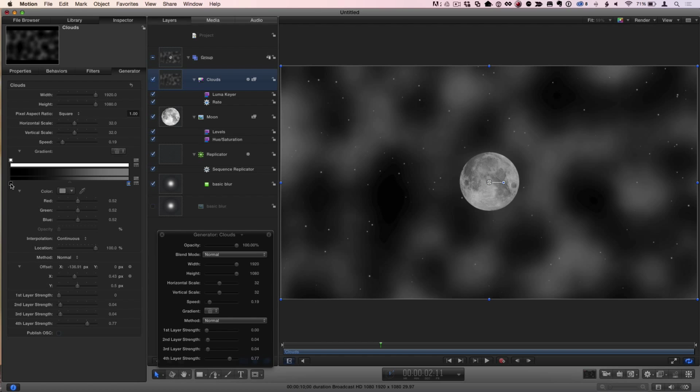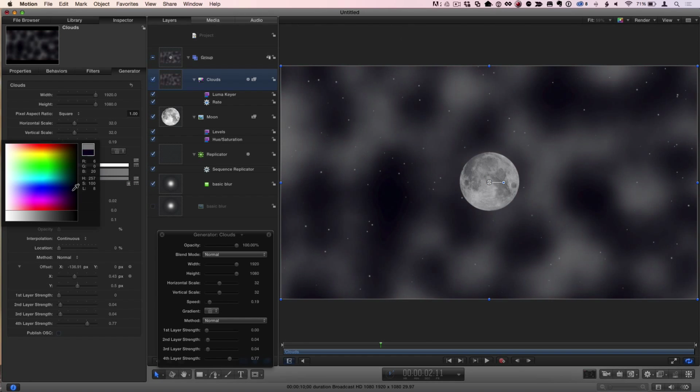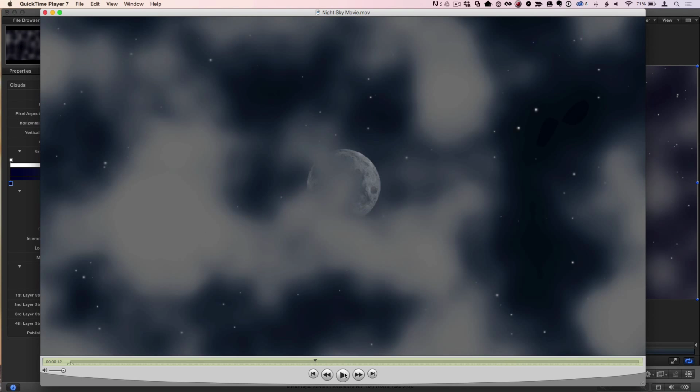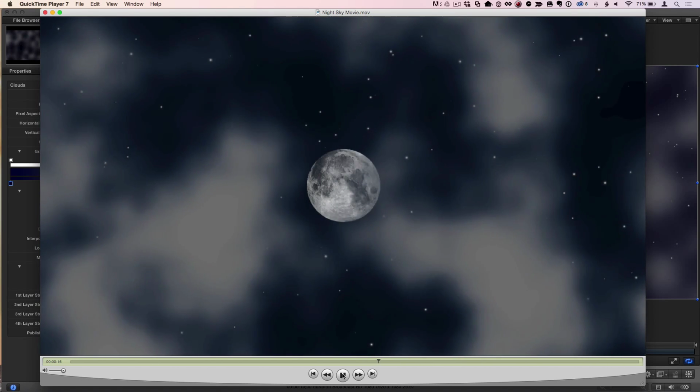And I can also tint the black part of the generator to be a really dark blue. Right. Really, really dark blue there, something like that. And that way I can get it to look a lot like the sample I made right here, where we've got the clouds drifting across. So that, in a nutshell, is how to very quickly create a nice night moon shot for your next little project.